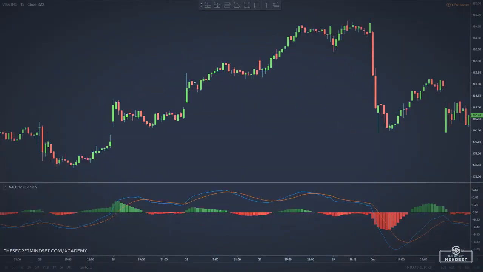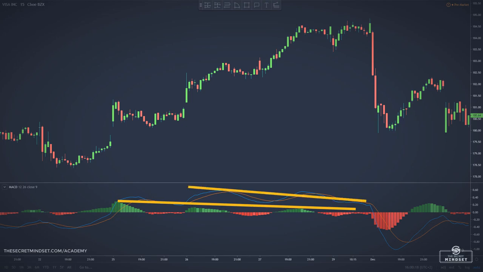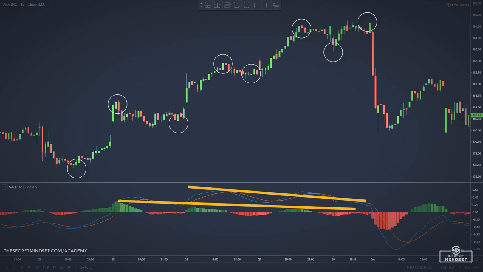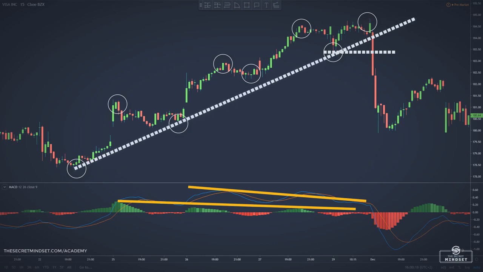Here's Visa on a 15 minutes time frame. We have a first divergence on the histogram here. The second divergence on the MACD lines here. The market was making higher highs and higher lows, so in order to trade the double MACD divergence, we needed the price to record a lower low, which it did, and at the same time, we had the third step completed as the trend line marking the uptrend was broken to the downside. With all 3 conditions met, a short trade after the breakout was a high probability trade. So we combined price action with the MACD to find a decent short trade.